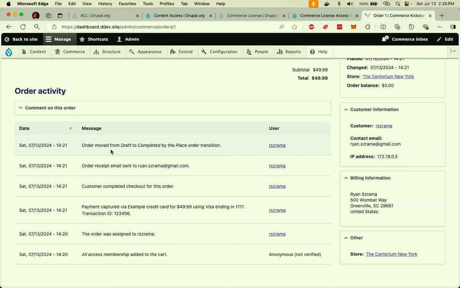To put every failed payment attempt in the activity stream on the order, but there's still some more work to do there. And really, it's hard to know what the ultimate architecture should be relating payment gateways to configurations to payment methods and payment types. There's just some brittleness there.